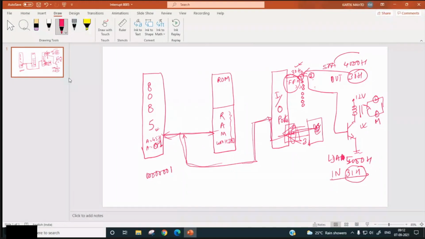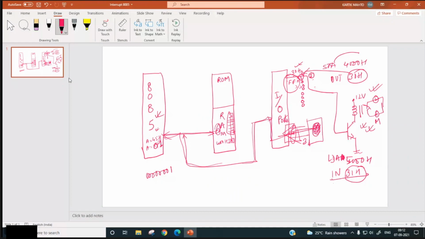Okay. Now, suppose your processor is busy executing this program stored in RAM locations. It is a very lengthy program, and it's not going to end very quickly. And when it is executing the program, some necessary work has to be done, like turning on the motor, or turning off a heater, or similarly data is ready over here, then it has to read data from here. So how will it do that?